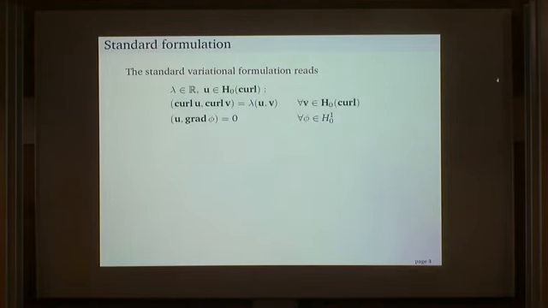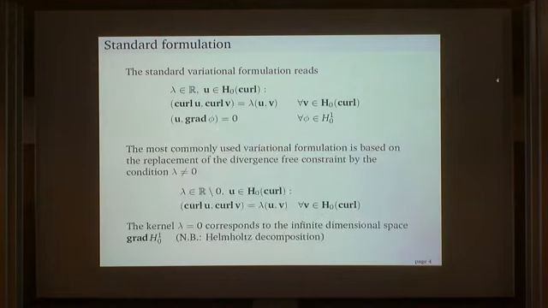And so the standard variational formulation of this problem is this one here. You consider the space H0 curl, meaning vector fields in L2 with curl in L2 and a boundary condition that makes sense in the distributional sense, so the tangential component is 0 on the boundary. You multiply by a test function V, integrate by parts, and you get (curl u, curl v) equal to lambda (u, v). Okay? And then the divergence-free constraint can be imposed in the weak form by saying that u is orthogonal to gradients. I also take trivial topology here for simplicity.